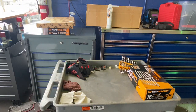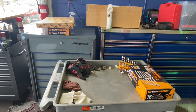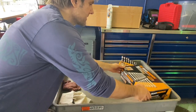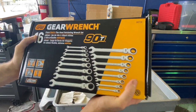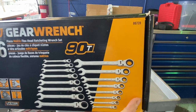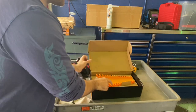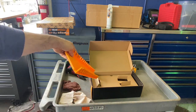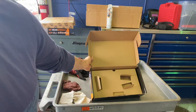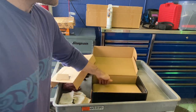These last two sets are both supposed to be 90-tooth flex-head ratcheting wrenches — but one I really like and one I don't. Let's start with the one I really like. I think it's probably a great starter kit for any new technician or mechanic. Part number 86728. It gives you 16 wrenches and the packaging has an almost Apple-style flair to it.